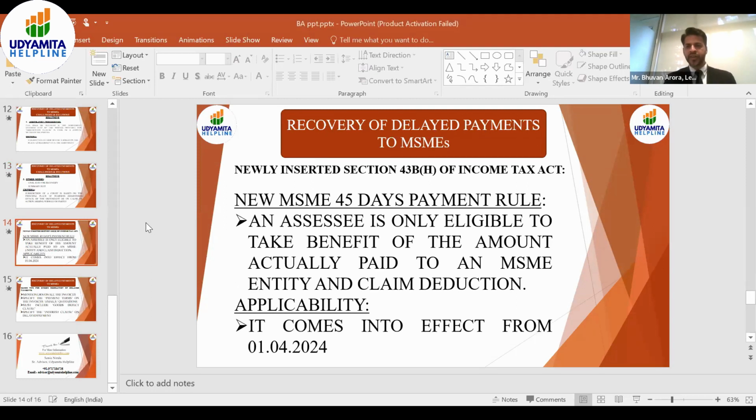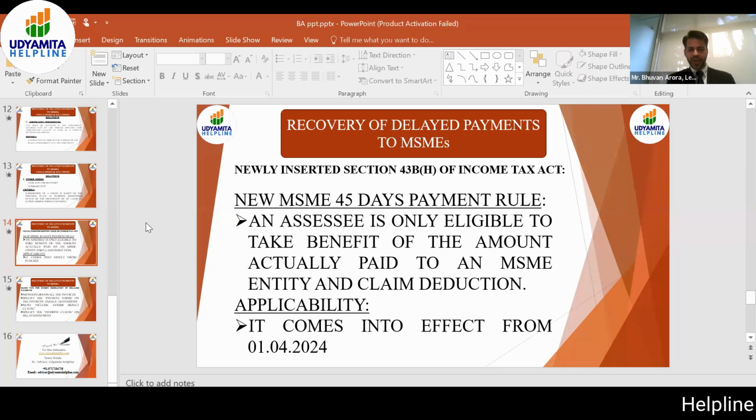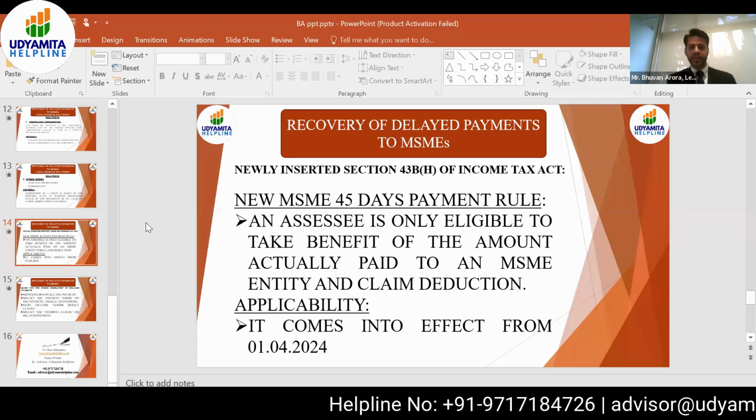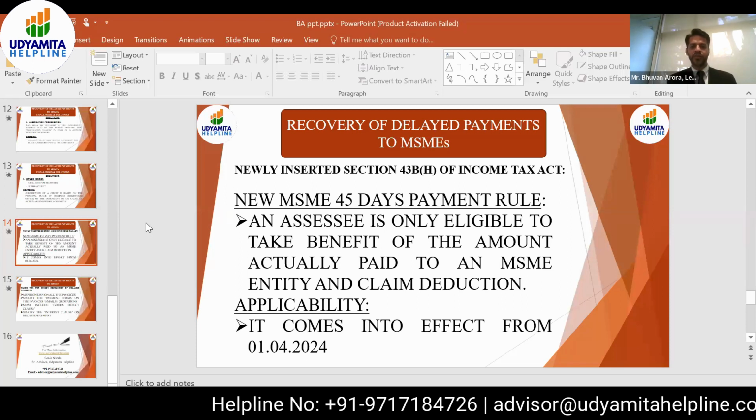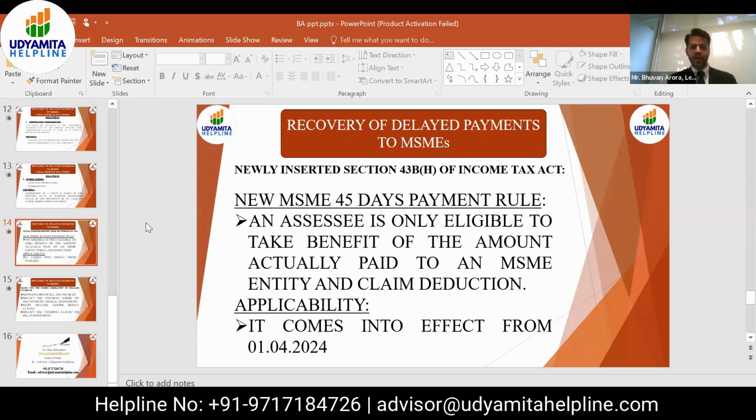Okay, so now a very important thing, which I am sure you all would be aware of, is the introduction of section 43BH, because this section was in the news for a long time. For the last 1 or 2 months, it was there. What does section 43BH of the Income Tax Act state? This has basically been introduced by the government, which says that if the buyer is not making payment to the MSMEs, MSEs within a period of 45 days, then what will happen? They will not be eligible for deduction of that amount from their income, and that will be added back into their income, and they will have to end up paying tax on that.